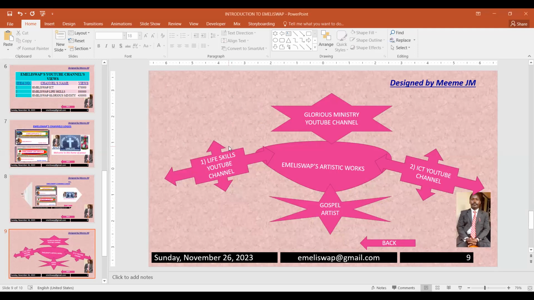If I want to select one of them, like I want to select the shape for life skills, I'll just need to click on it. So I'll just click on it that way. You can see if I click on this other object, Glorious Ministry, the first object is deselected.